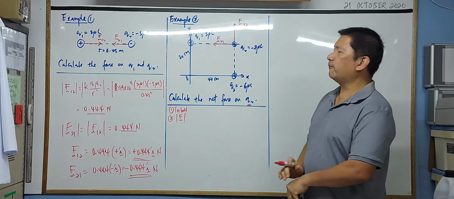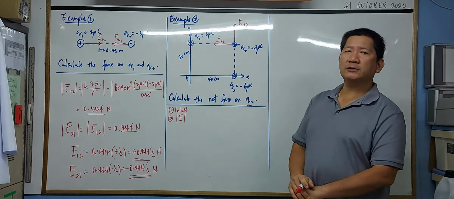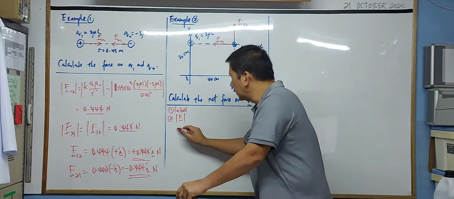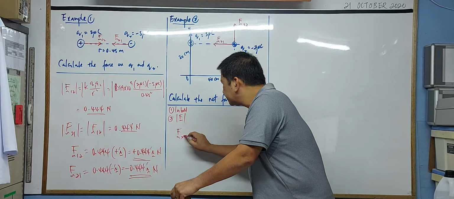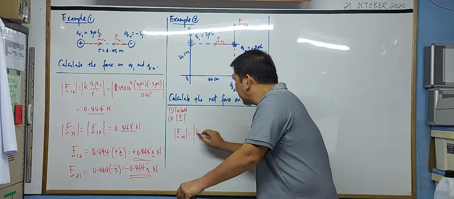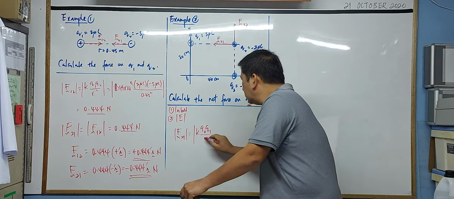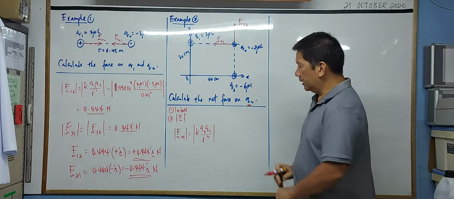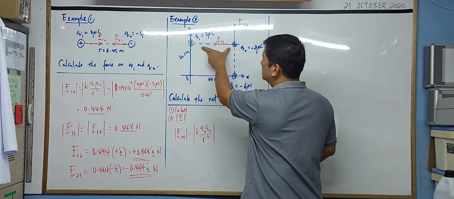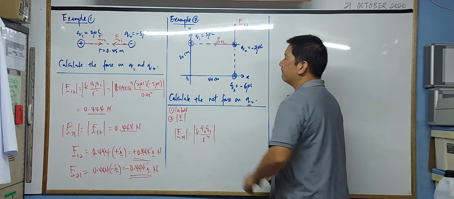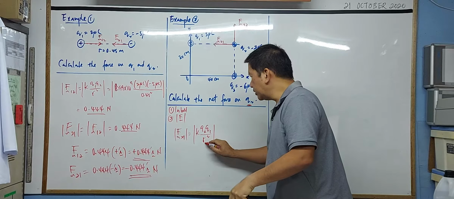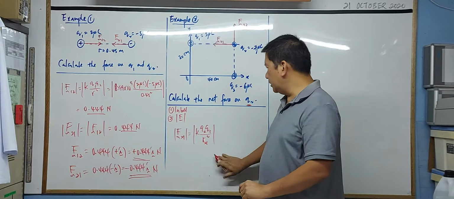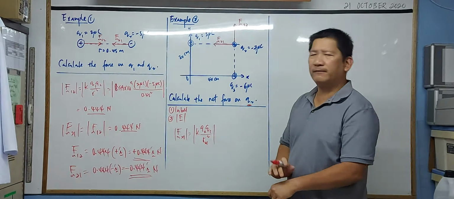Now step 2, you find the magnitude of the force. Since you already labeled two forces, there will be two magnitudes. So our first one is F21. F21 is k Q2 Q1 over R squared. Now there is a little bit of change here. This F21 uses this distance, which is 40. So we use a subscript which is the same as this force. A force F21 refers to the distance between Q1 and Q2, so R21.